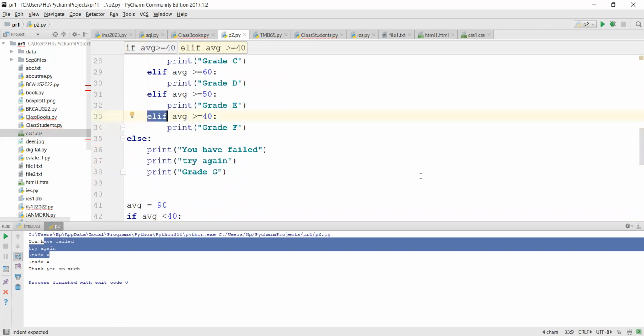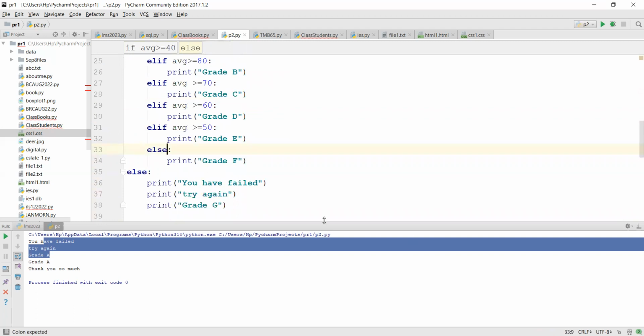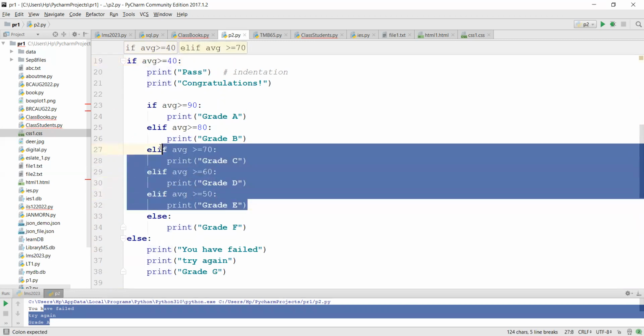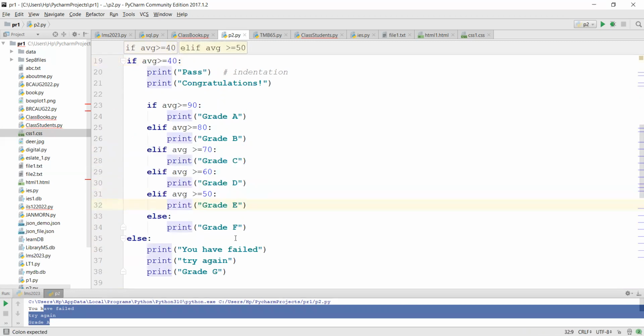Here I can directly say else. I don't have to check average more than 40, because if this if is true, that means average is more than 40. Average cannot be less than 40. So if it is not more than 50, obviously it means it is less than 50 and more than 40, because I'm checking here.